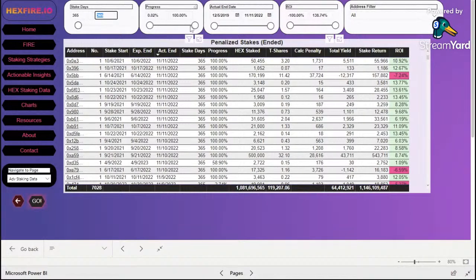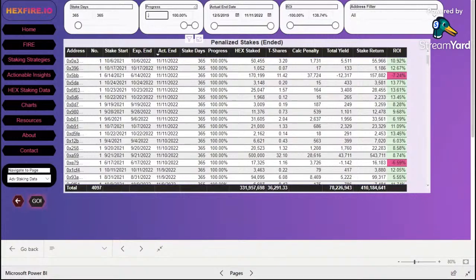Then you can say, show me the ones that got to 99% to 100%. And you'll see sometimes even the ones that get to 100% have a penalty on them because they waited too long, with the actual end dates being greater than 2 weeks after the end date.